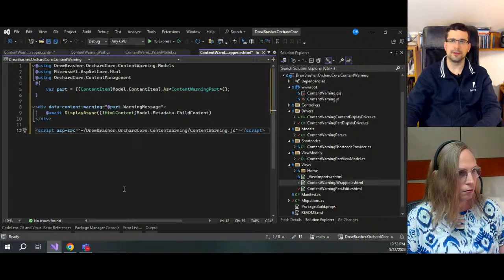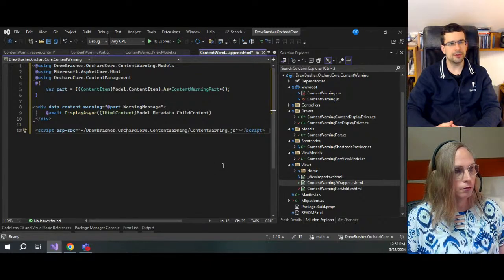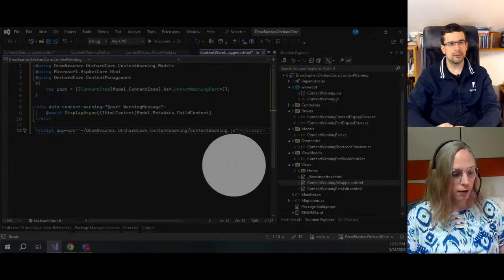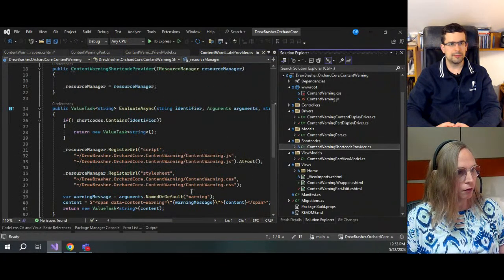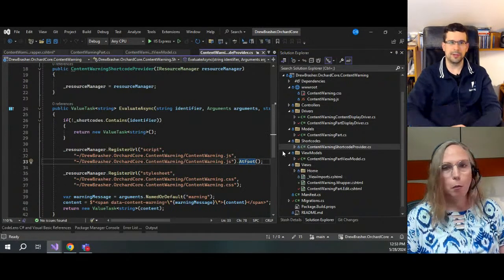I don't know why IntelliSense wasn't working for you, but anyway. By the way, isn't this a foot script? Yes. Well, I think that's where we have it on the other, because that's where we had it for the shortcode provider. I had it at the foot. Oh, okay. Then do you know how to declare the same thing in CSHTML?